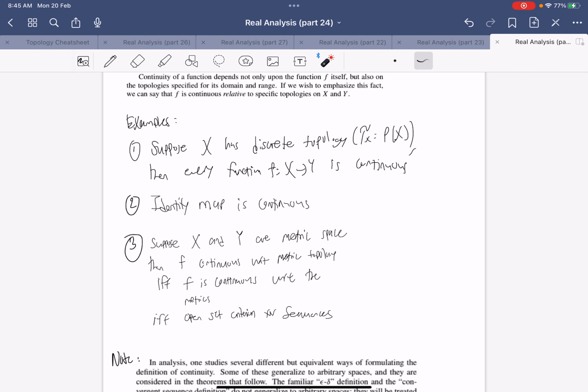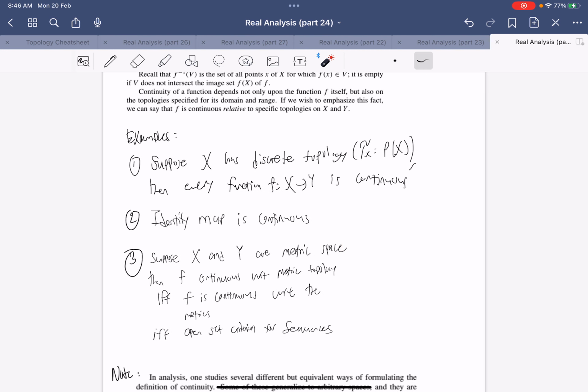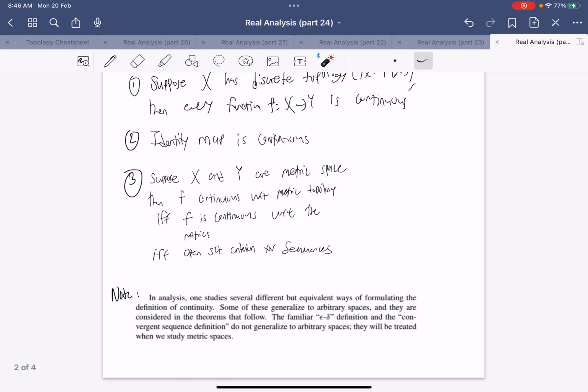And then we can see that the map is open with respect to the metric space topology if and only if it's continuous with respect to the metric. And you can just use the open set criteria for sequences as well. We have already established the equivalence between all these three, and we can see that it is continuous in the metric space topology sense, which is what we proved last time, from defining it first to be continuous using metrics, and this means the epsilon delta definition. But now we define it here, we can again prove the epsilon delta because we have already shown they're equivalent.